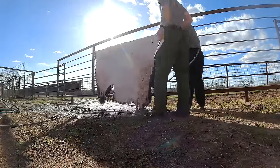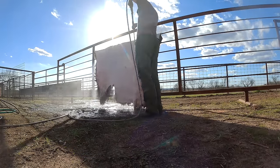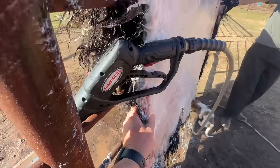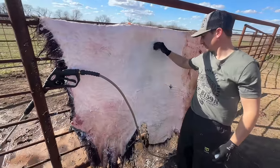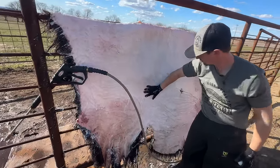So we're kind of doing the grunt work here, doing this, and we'll salt it. But it's working. I think it's really working. And it is. It works good. It's such a thick hide. I mean, guys, this is American bison right here. It is a thick hide. And there's a reason why the natives use this for everything. Yep. Teepees, clothes, shoes. I mean, everything. There's a reason. And we're kind of slightly experiencing that right now.